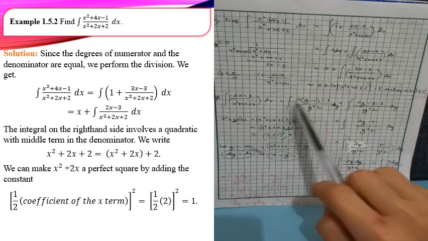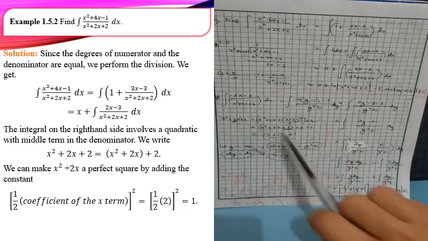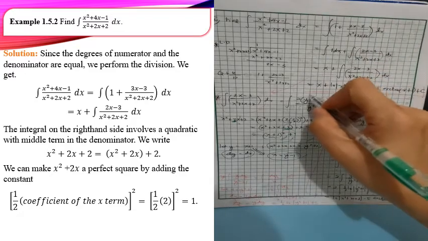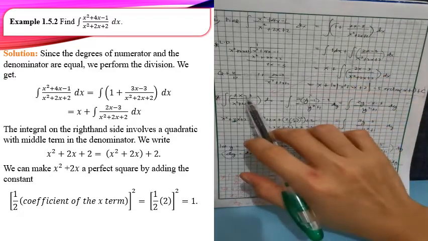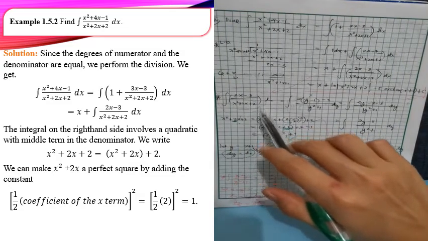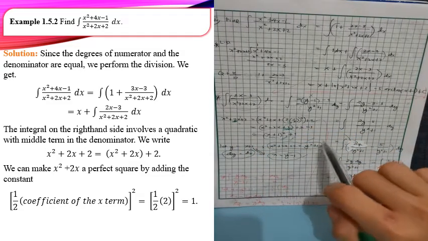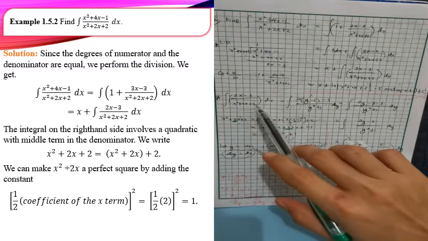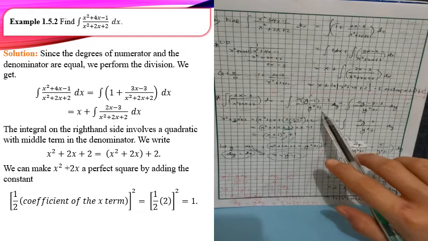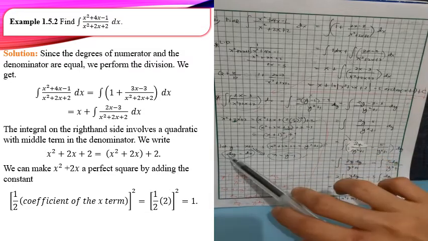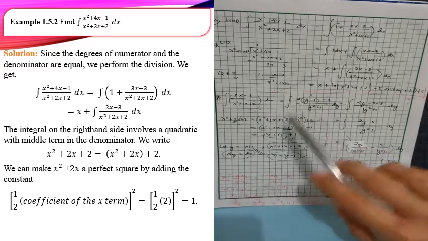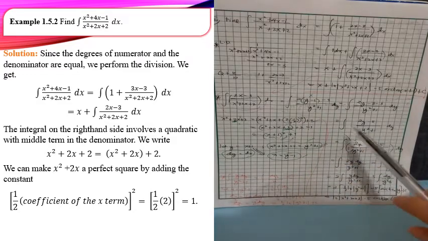So, we have 2. So, remain lang si 2, si x, palitan lang yan ng y minus 1. So, eto siya. Ang original nito is si variable x, then minus 3, ayun si minus 3. And then, yung sa denominator natin, eto siya. So, si x squared plus 2x plus 2 is equal to y squared plus 1. So, that's why naging y squared plus 1. Si dx naman, equivalent siya kay dy. So, naging dy siya. So, lahat na siya in terms of variable y.